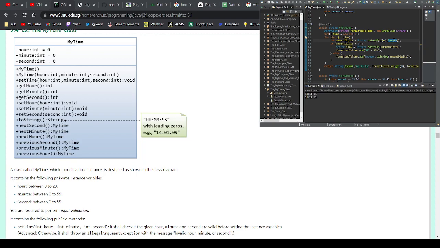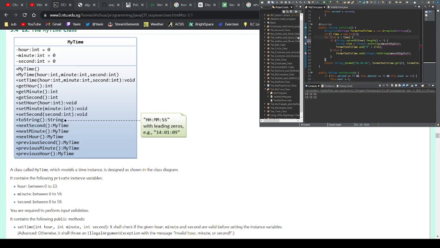So what we should do actually is this needs to be here, right? If the string dot value of time dot length is below 1. So we don't need this. We can get rid of that.